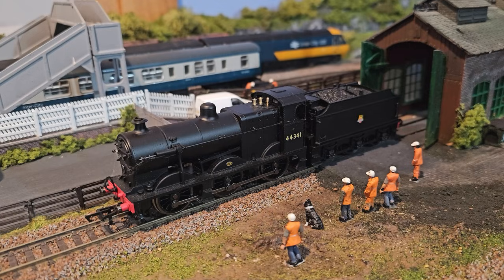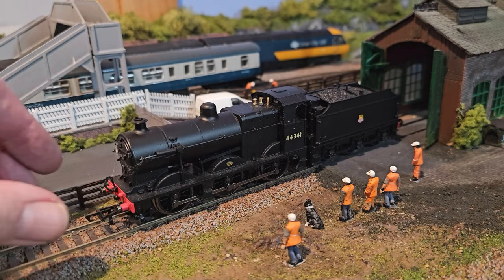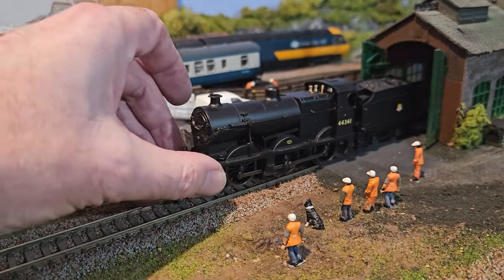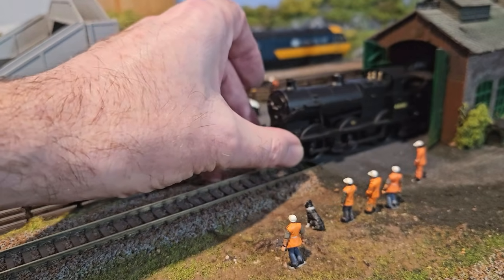This is a Hornby 4F that was sent to me by George. It's a proper Hornby 4F, not the Airfix one, so it's locomotive driven. George said this got stuck on some hidden points, and by the time he rescued it, it suffered a bit of a meltdown. You'll see what I mean when I get it to the bench. Let's shove this into the shed and we'll see what's what. I'm going to have to lift it a little bit because it's got traction tyres on the middle drive wheels.